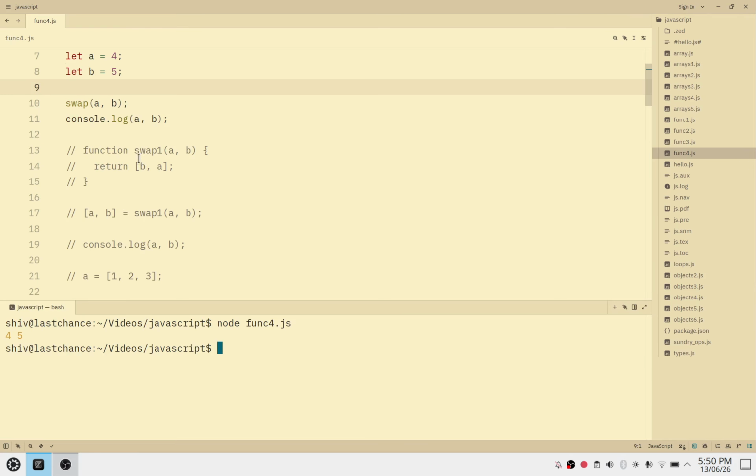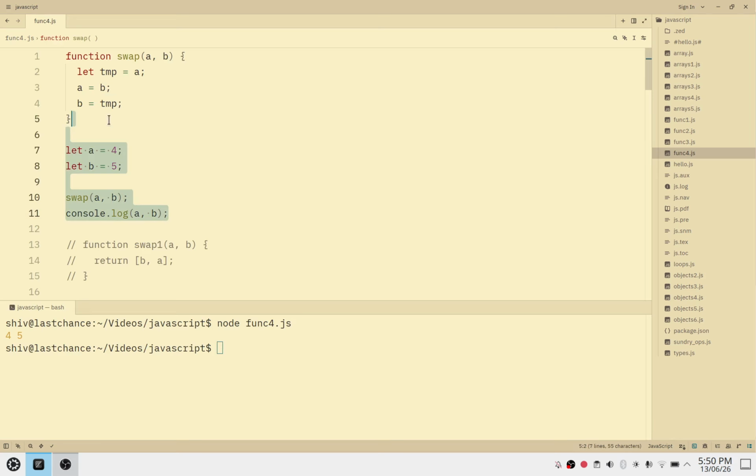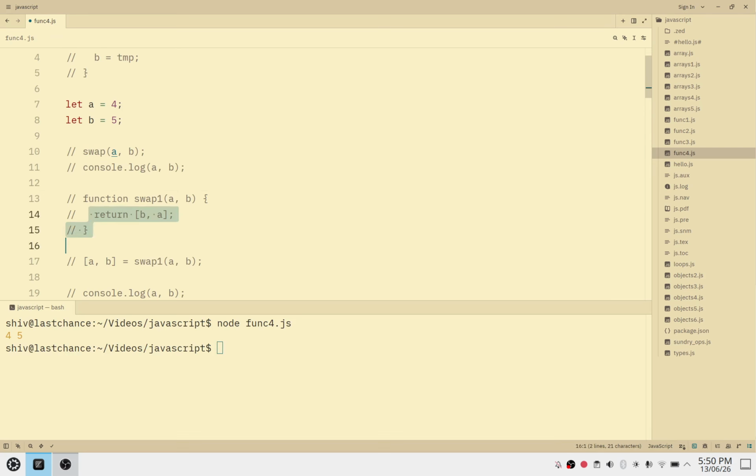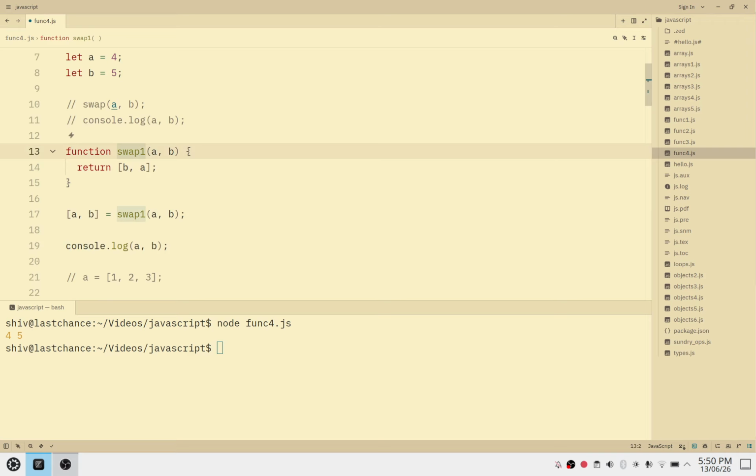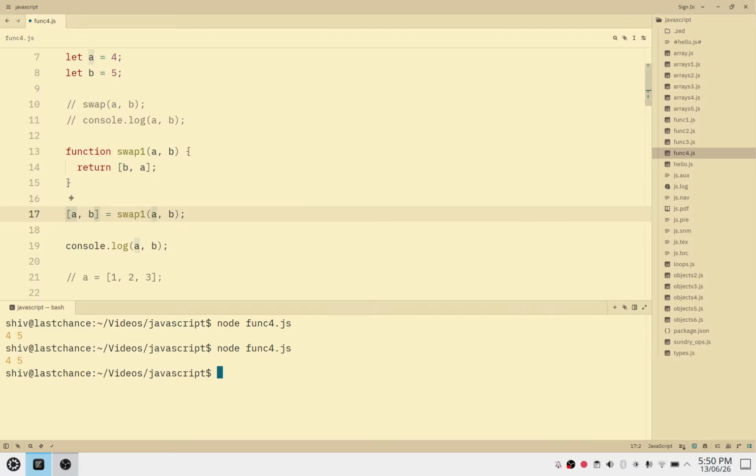So now the question is, how do we implement a swap function then? Let's see. We comment this out and we implement another swap function rather. So what we do in this function is we return an array with two elements. First of those is B and second is A, and then we receive them as A, B. So this reverses the order and our values A and B will be swapped. There you go. Sorry, I have not saved it. So there you go. It is swapped. That is how we swap.